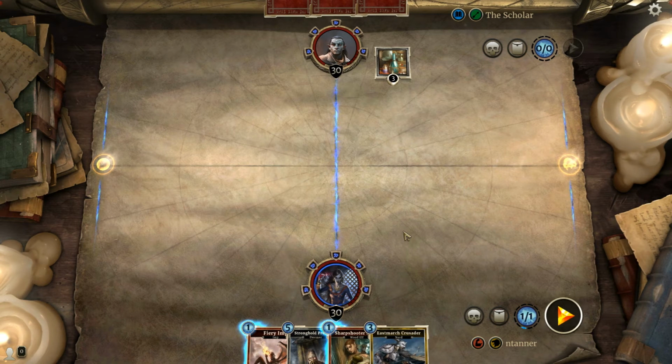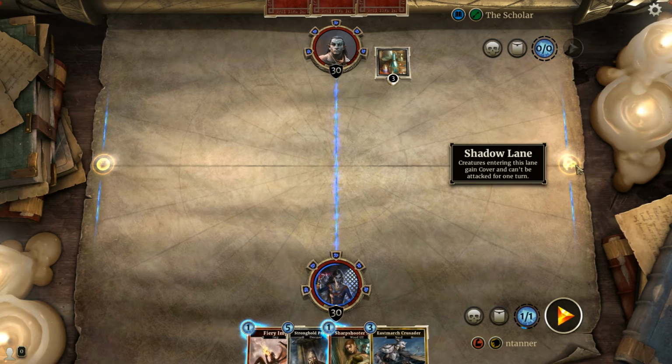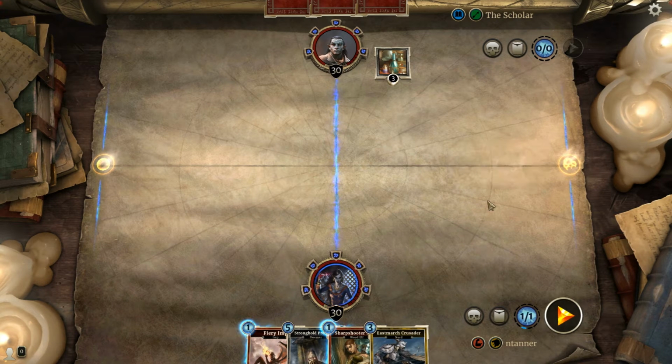Alright, so before we get started, the most important difference is that there are two lanes. You can have creatures, up to 4 creatures in each lane, and the lanes can have some rules assigned to them. This one doesn't have any. This one, however, is a shadow lane, which means any creature that I play there is going to gain cover and won't be able to be attacked.